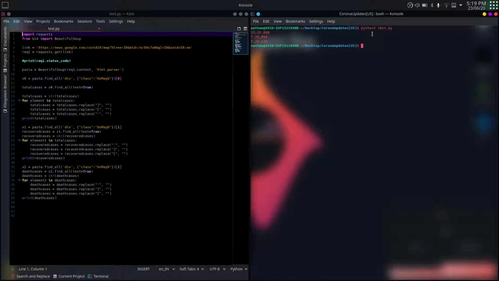Now going into the GUI part. For this we will need the library, or module, whatever you want to call it, package called Tkinter. That is spelled with a T, Tkinter, sorry, spelled with a K silent. So how do we check if we have it? It's not a pip package, you can't install it with pip I believe, but you should be able to install it with your default package manager.